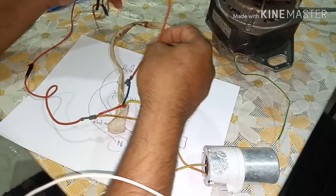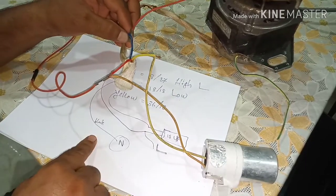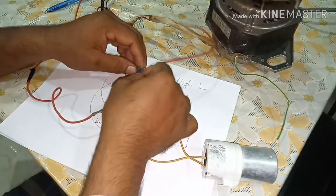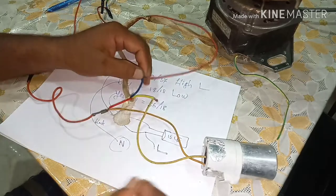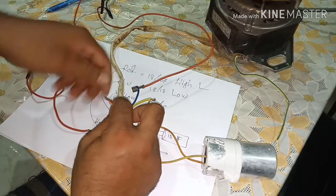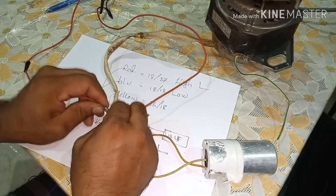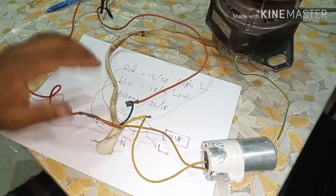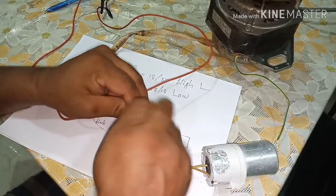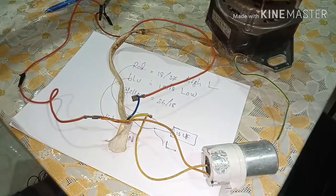If you think this is a neutral line, this one blue, as it is in our diagram, blue is low ohms, so blue is neutral and this is live, by the capacitor, and yellow will go to the other connection. So it's like this. Let's try, inshallah it should work.